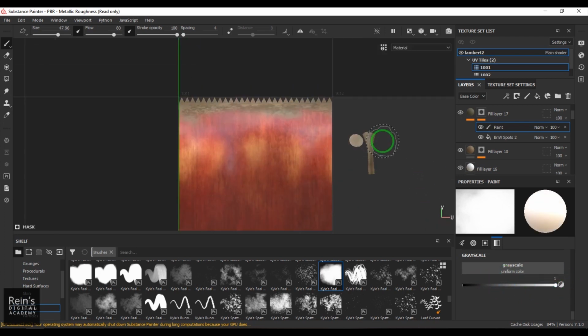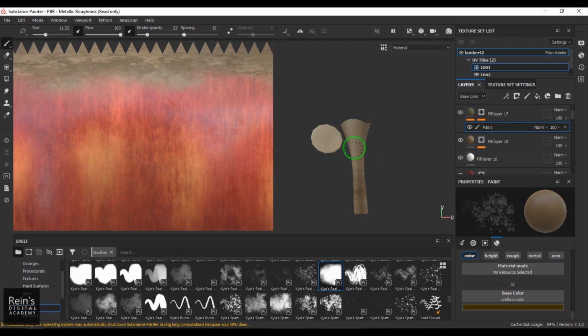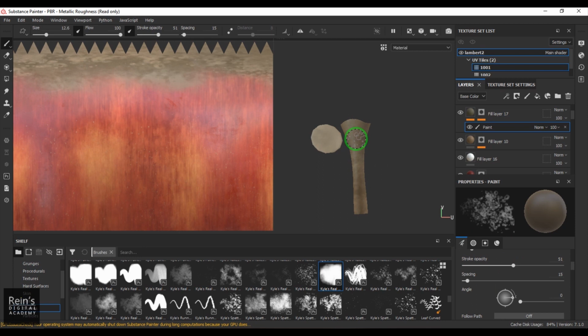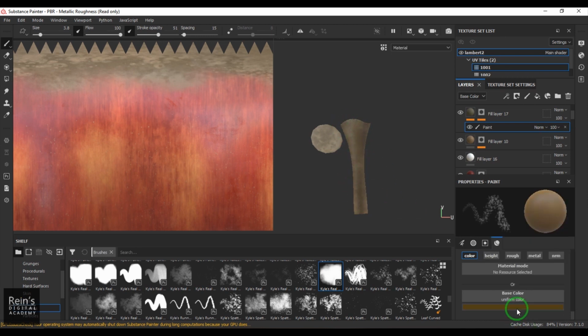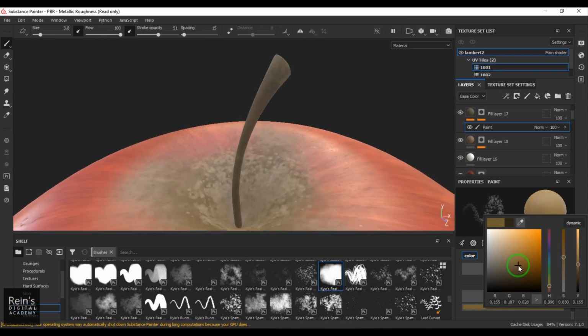And then just paint on the stem here like that, and you can select the paint brush, okay, and then start exploring some colors there. I'm increasing the opacity and then slightly reducing the brush size, and then start painting to add more character to it. Just keep changing the colors of that stem, and that adds that, you know, randomness. So again, we can go back to the 3D and then check how this stem is turning into.